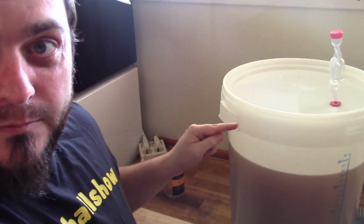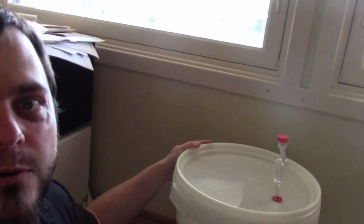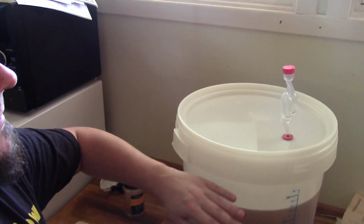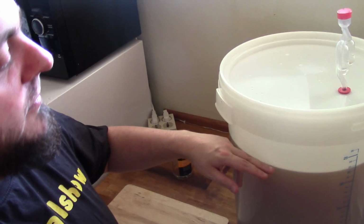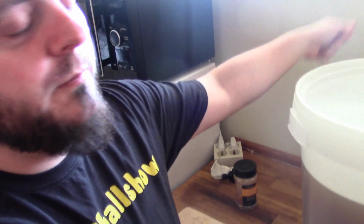One more thing before we log out, which is probably a little bit important. This should not stay in direct sunlight, because that is not good for the process of making beer. So cover it up with a blanket. If you have windows like I do, that shine sunlight straight at the balloon, cover it up with a blanket or a towel or something like that.